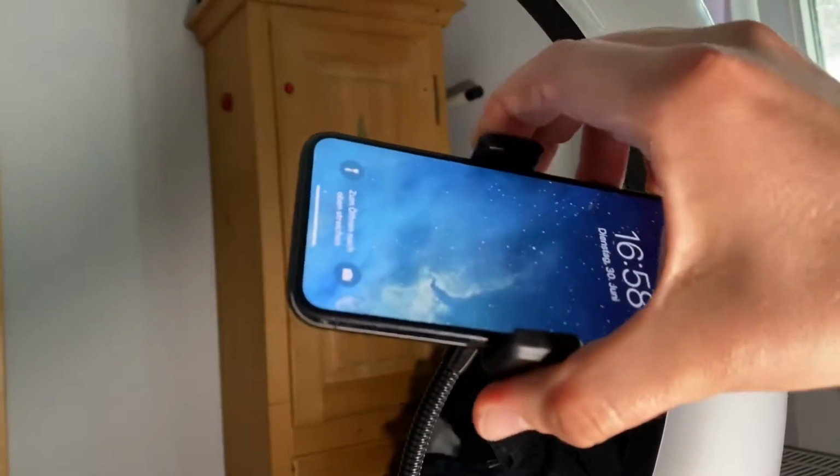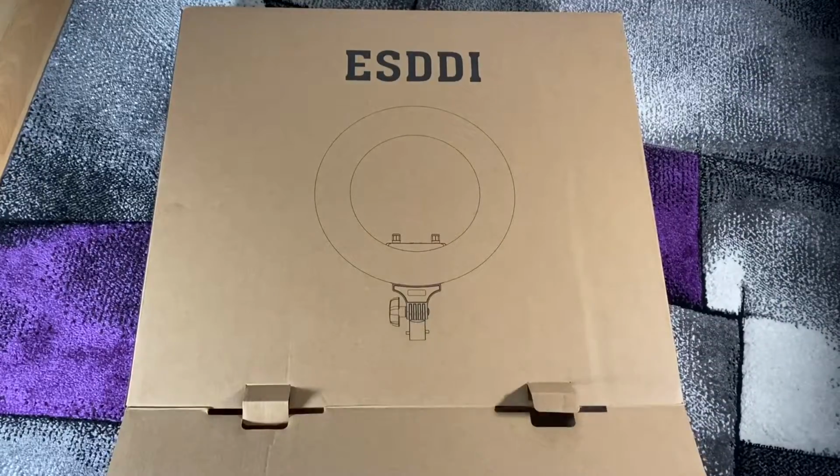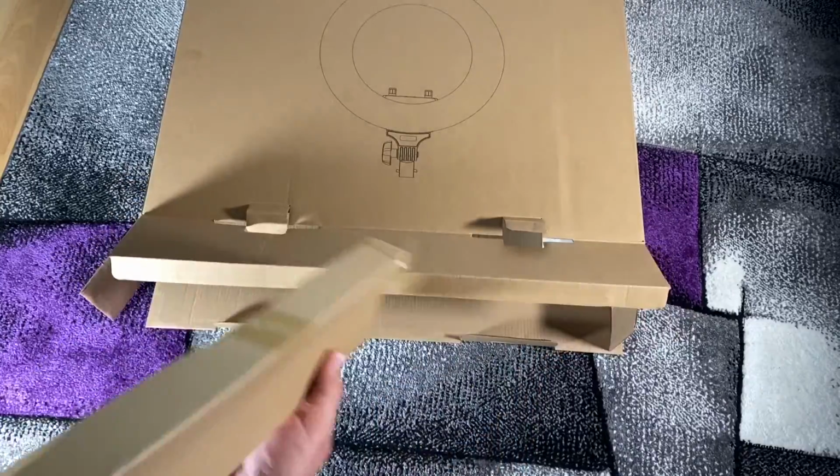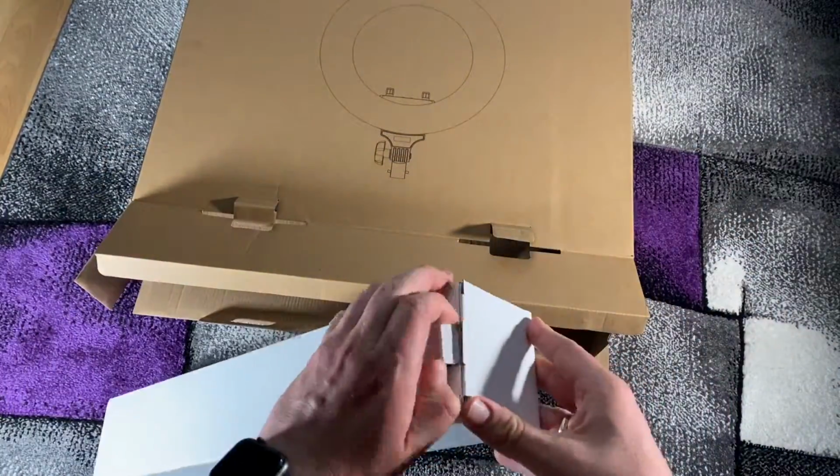The dimming range is from 10% up to 100%, and the color temperature you can choose from 3000 Kelvin up to 6500 Kelvin. Adjust easily with the knob. No need for installing extra filters, and the digital brightness display helps us to handle the lighting condition better.